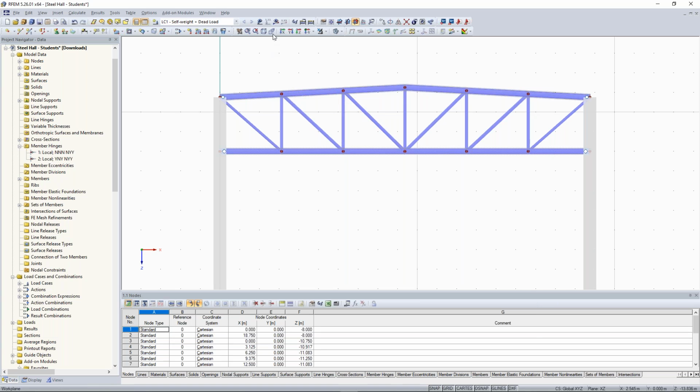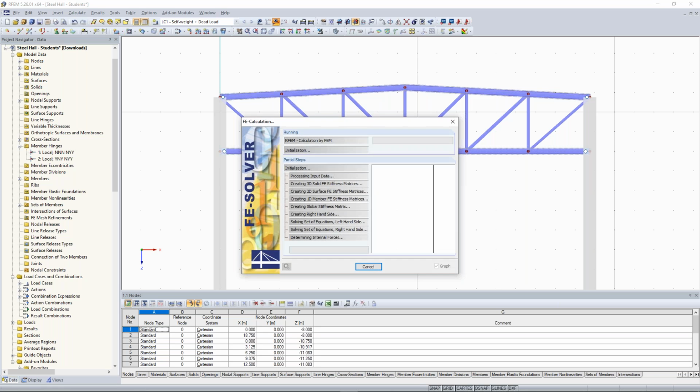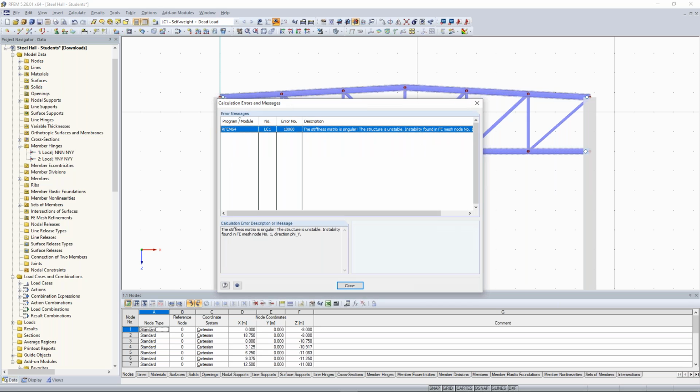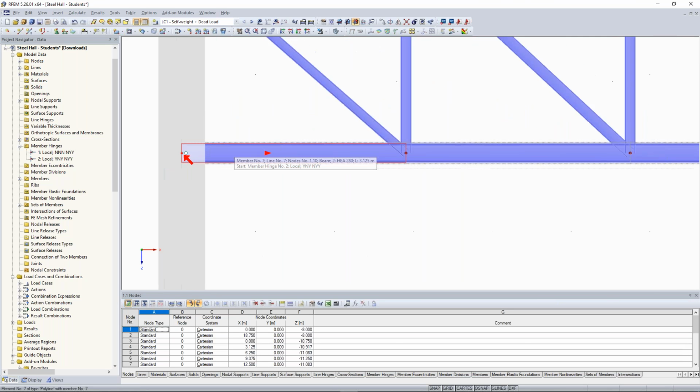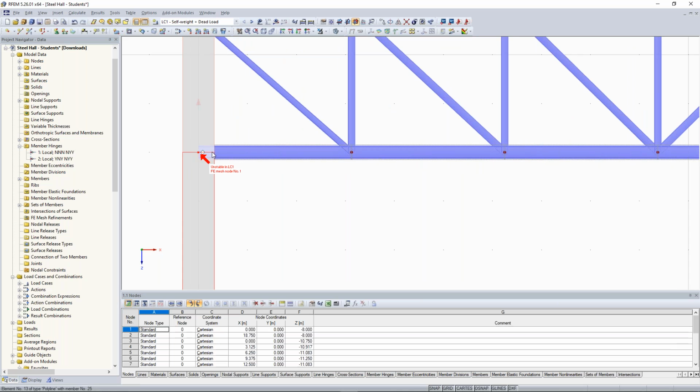And then we show the results. And we see here a calculation error. Okay, so this is maybe because of the definition of the wrong hinge.